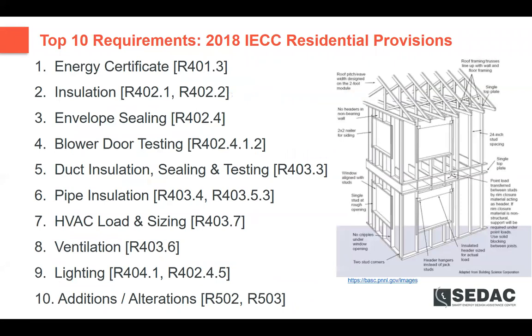And then we also talk a lot with code officials, professionals, and others, and amongst ourselves and some of the research that we read. And these are the top 10 requirements. They're not necessarily in order of importance, but they're more in the order that we're going to go through the code book. So the energy certificate, insulation, envelopes, so you can see these are the topics that Ryan and I are going to talk about this morning.